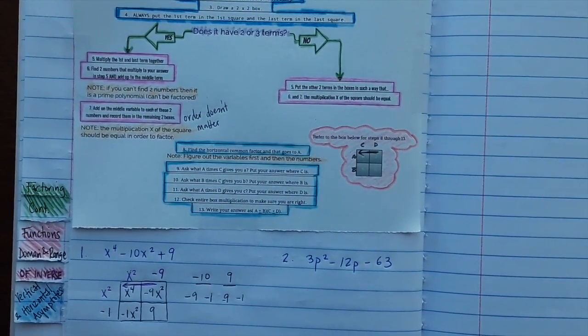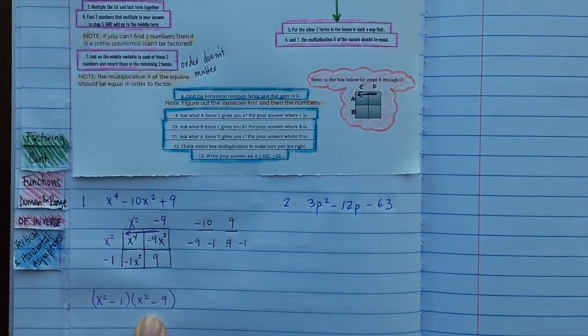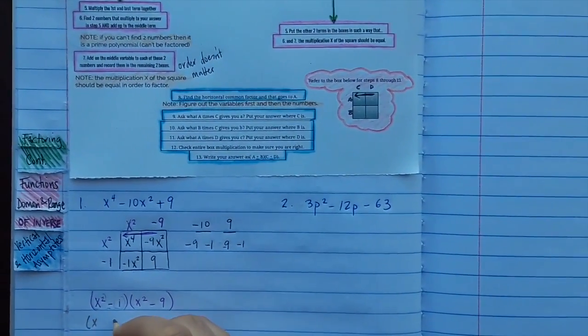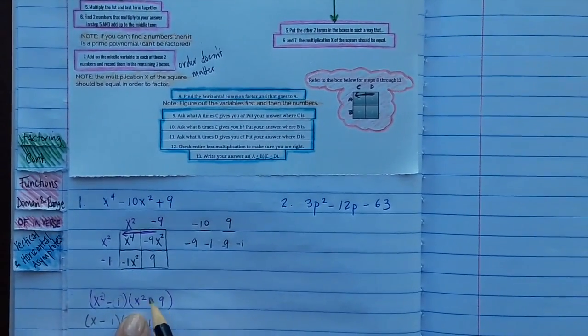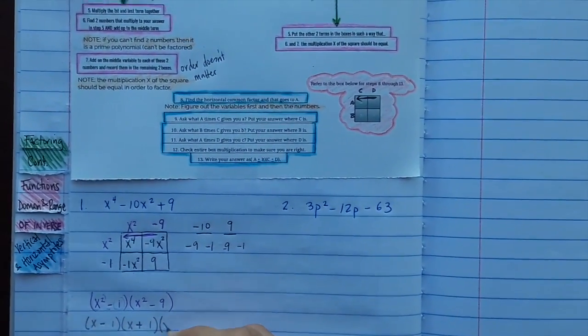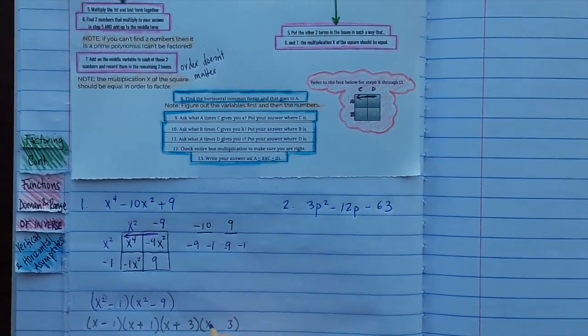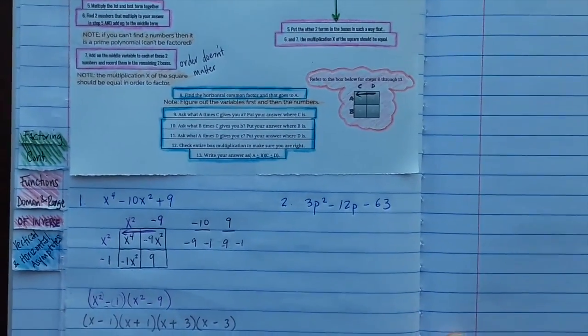And we're actually going to cover this in the next chapter, but there's a shortcut for that. It's called a difference of squares. If you can take the square root of the first number and the square root of the second number, and it's separated by a negative, it's the square root of the first, the square root of the last, and then plus and minus. Same thing with this one, it's the difference of squares. So square root of the first one, square root of the last one, and then plus and minus. And we're going to cover that in just a second, actually, in about 2 videos from now.